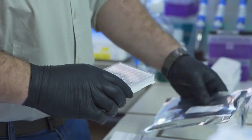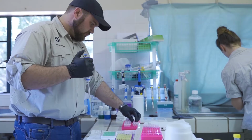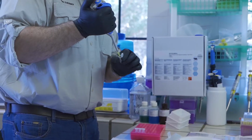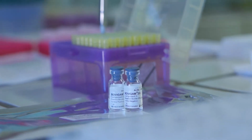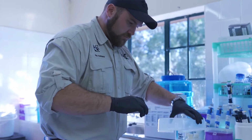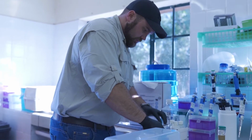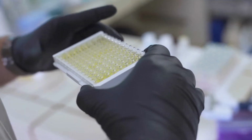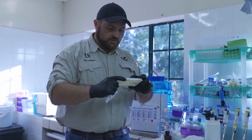The advantages of using the BOVIGAM test in buffaloes is, first of all, it's commercially available, so we believe in the quality of the product of the kit. It's easy to use, especially in a field situation, and is robust, and therefore we can easily take the blood samples with a minimum of equipment, set that up. It's really important when we're working with wildlife that we use blood-based tests because it only requires a single immobilization instead of the skin test that requires 2 immobilizations.